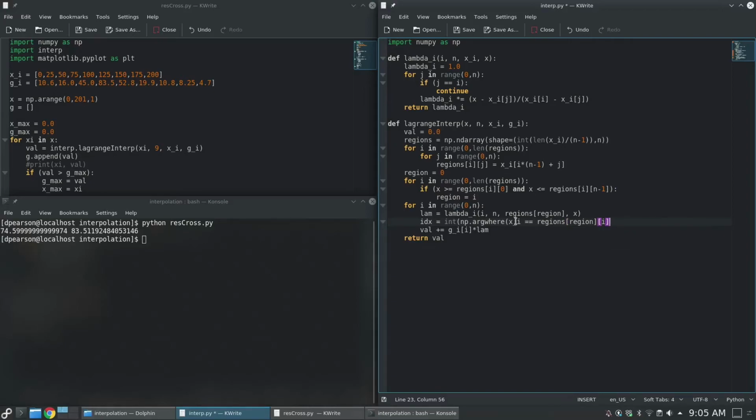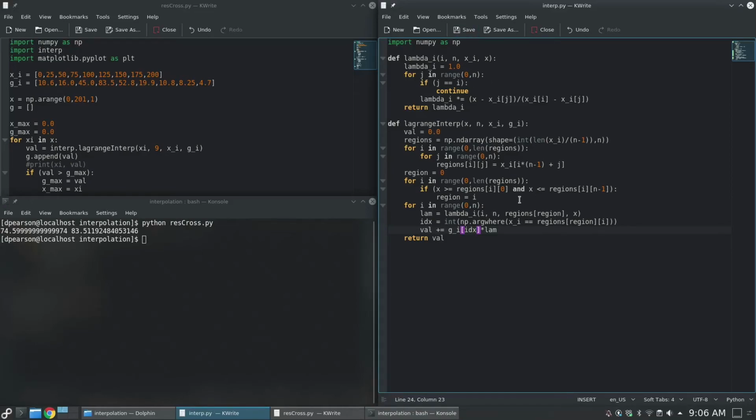So I'm just locating this particular value in my xi array and returning the index of that value. We do have to be careful here. The reason I wrap this in an integer is that this function isn't necessarily going to return an integer, but when we go to plug in the value down here, so now instead of I there, I'm going to have this idx. This has to be an integer value.